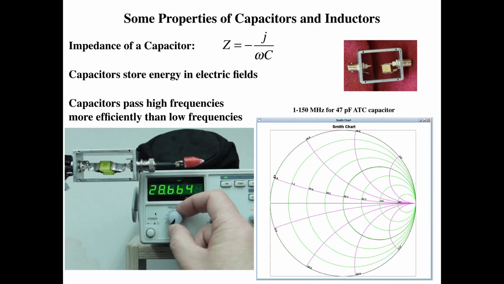We have a frequency generator, and the output of the generator is hooked up to this capacitor, and there's a light bulb hooked up to the end of the capacitor here. This light bulb is going to be an indicator of the current being passed by this circuit. So when the light bulb is off, that means no current. When the light is on, it means there is current. So let's see what happens.